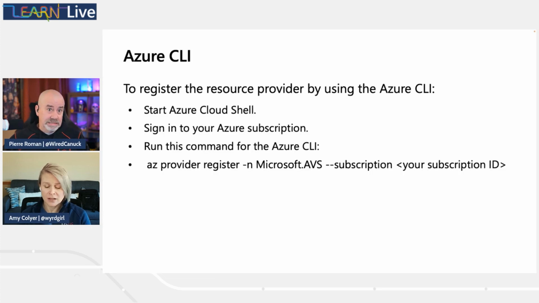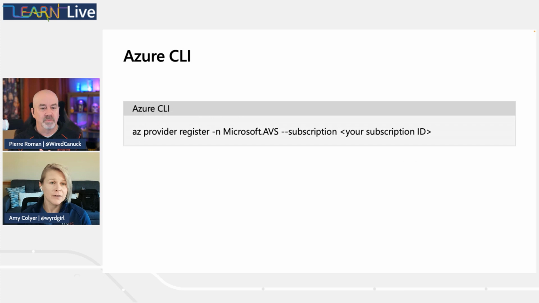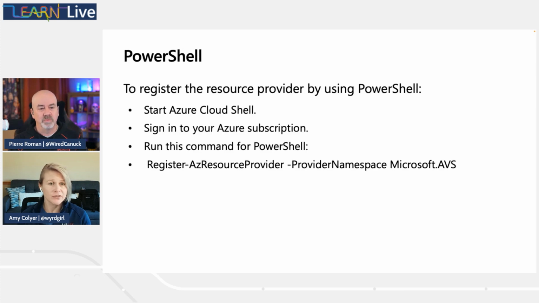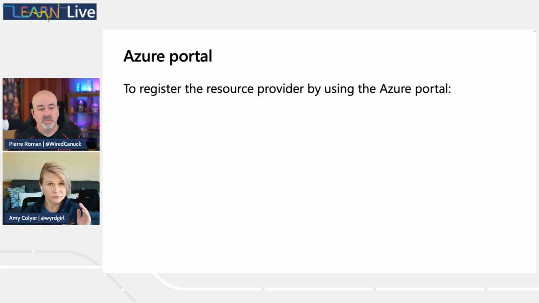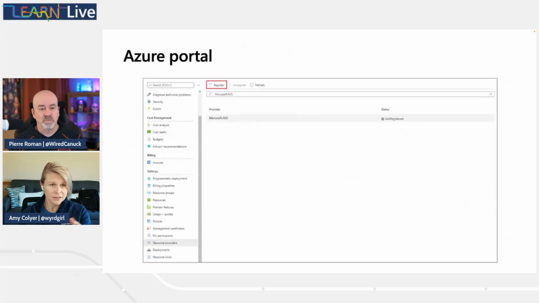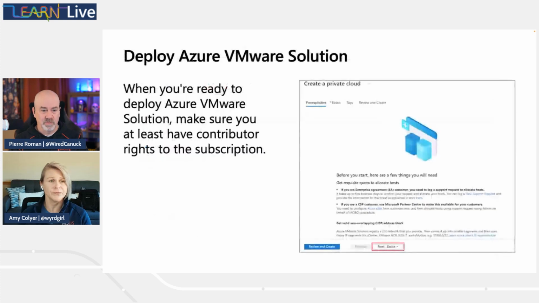Exactly. So here's just an example of using CLI, if that's your flavor. That's the command. PowerShell, that's what I used. It was the register AzResourceProvider command. Or through the portal, you go right into your subscription, click register, and you select AVS. One of the reasons we register different providers is that this is not a standard service that everybody gets by default within their subscription.